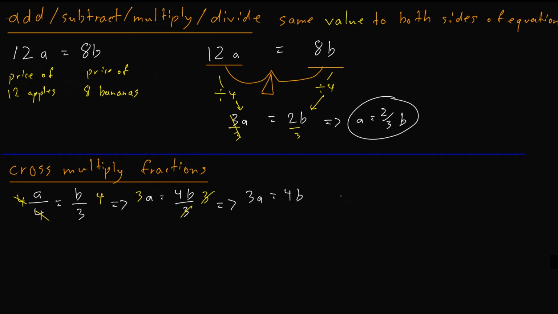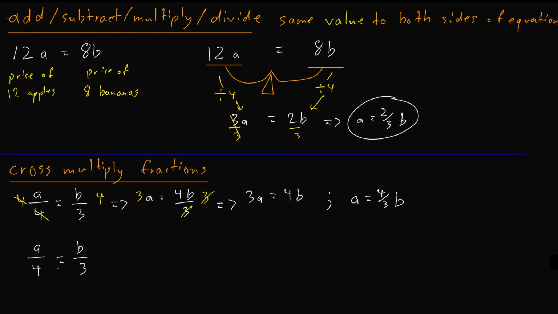We could even, if you wanted to simplify this further, say this is a equals 4/3 b, right? And so this maybe even looks even more simple. Now, if we rewrite this, we can see that we followed a certain pattern here that we call cross multiplication.